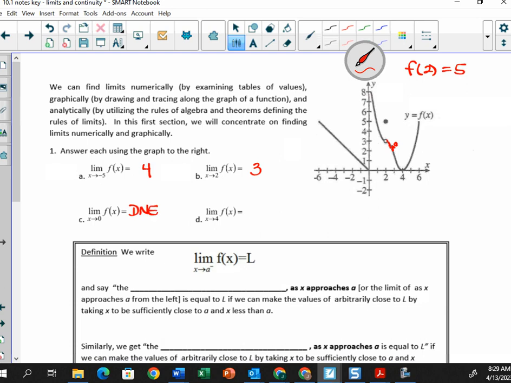D and E, we can write, does not exist. Wait, why doesn't it? Okay, so let's again be our little people out hiking. This guy's over here. He is approaching 0 from the left. Okay, this left and right business is going to matter soon. So he's approaching from the left. What y value is this guy getting close to?